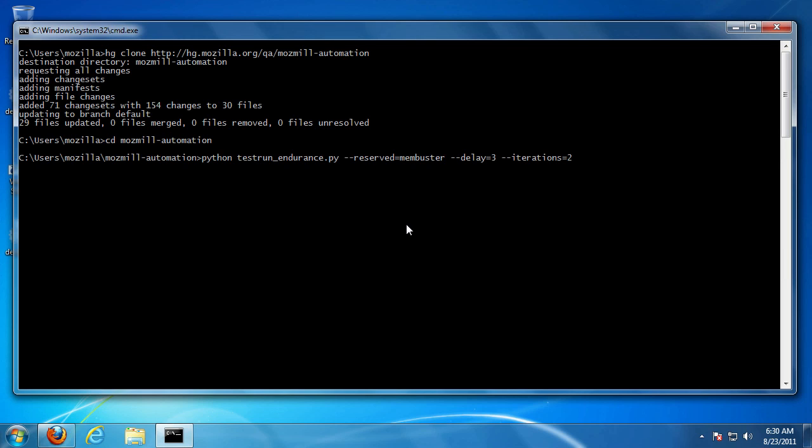I've been running this with 2 iterations and 100 entities. In this case, an entity is a site that's being loaded. So essentially we're going to open up 200 sites split across 2 iterations.